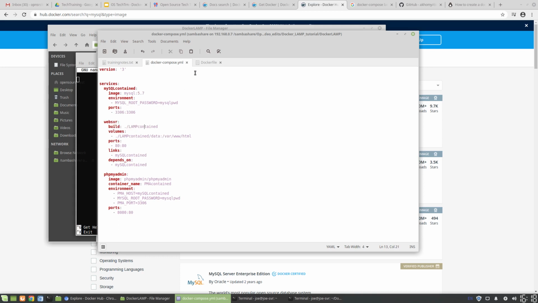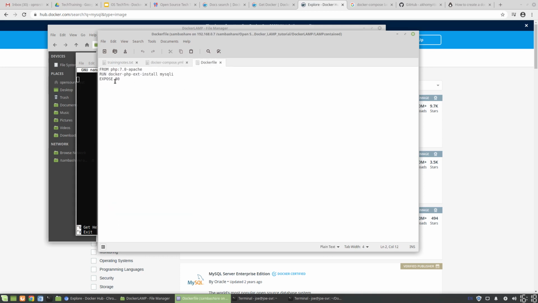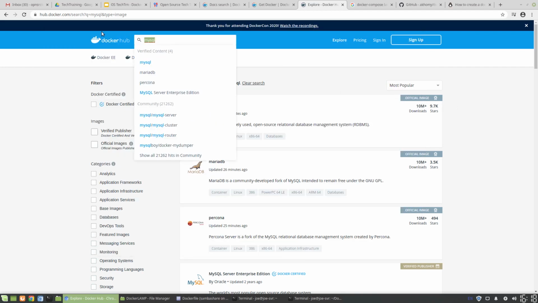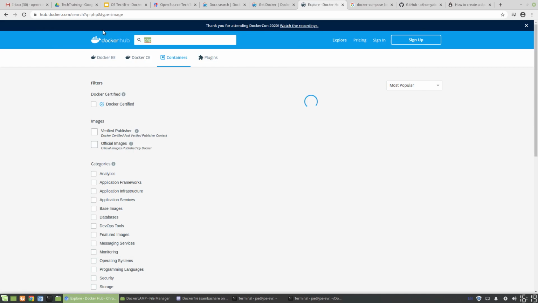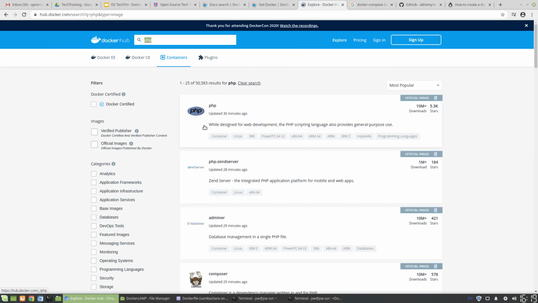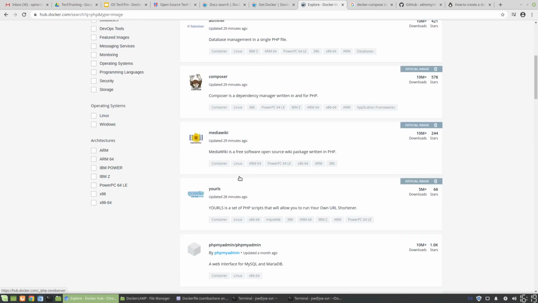So when we request in the Dockerfile, we say FROM php:7.0-apache. So this is running an Apache web server with PHP. It's an image which is specified as such. If we looked for it in the Docker Hub, we would also be able to find it. So you have this PHP, and there's many versions of PHP services.